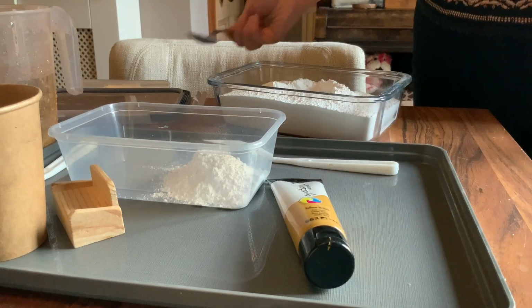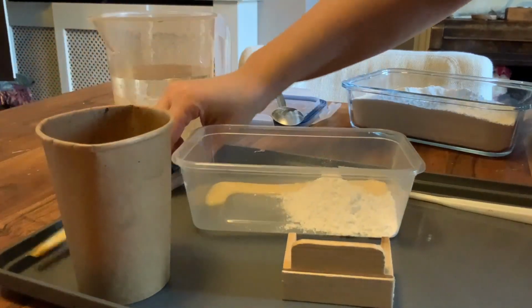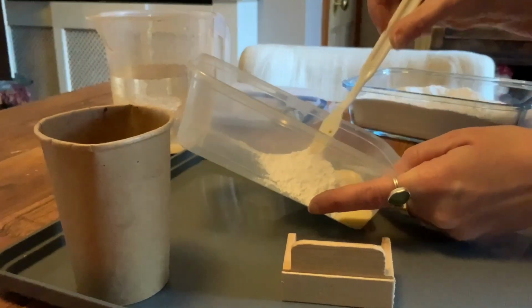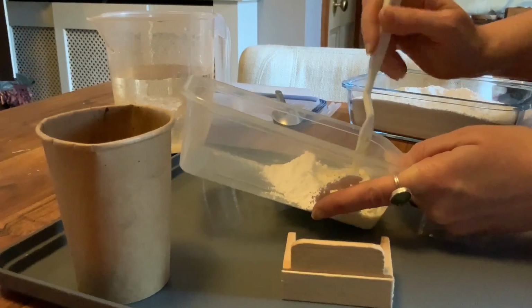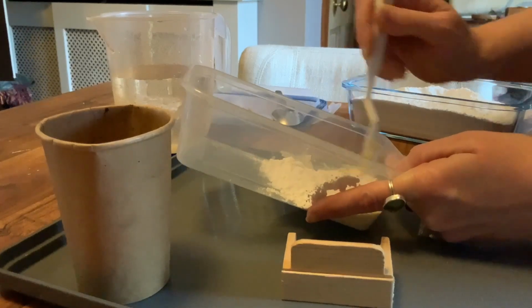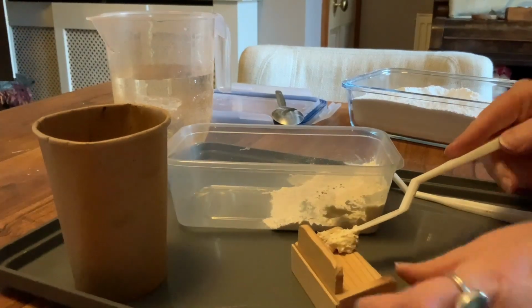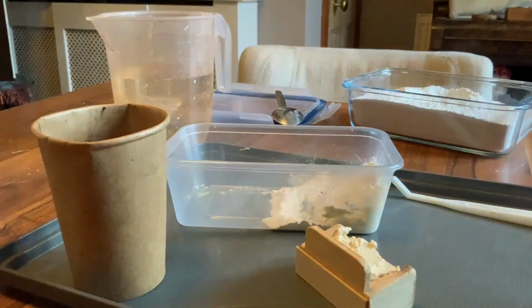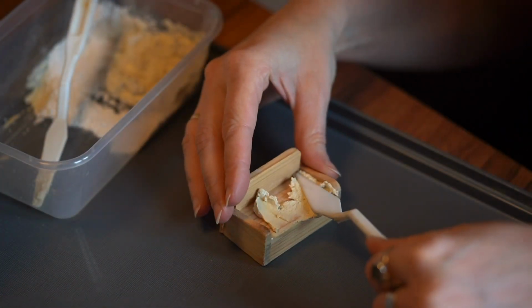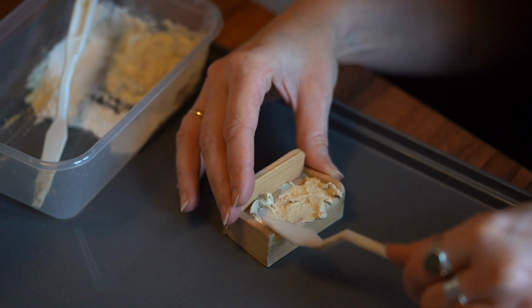So to make my stone sink, I'm using some polyfiller. If you've watched my videos before, you'll have seen me make a stone effect for the flooring of the kitchen, and also for the surround around the windows, and for the worktop of the oven, and the surround around the fireplace, so I've used polyfiller a lot of times. So what I did here was I just mixed some water with a bit of yellow ochre acrylic paint, just to change the colour of the polyfiller slightly. And then I made up a consistency that was a bit like butter icing for a cake. And I sculpted it around the wooden structure.